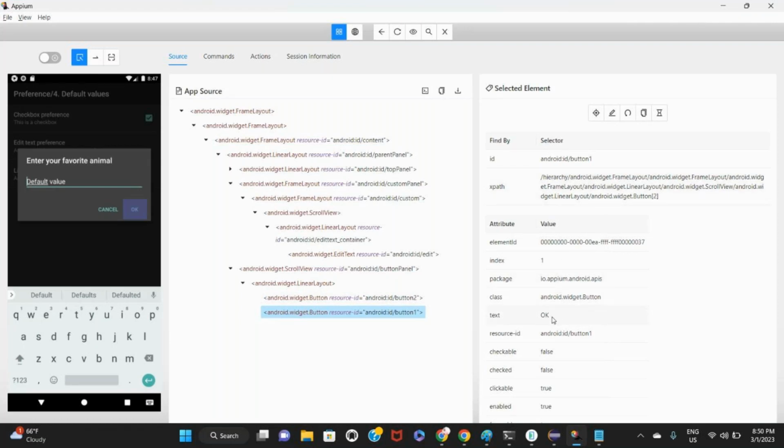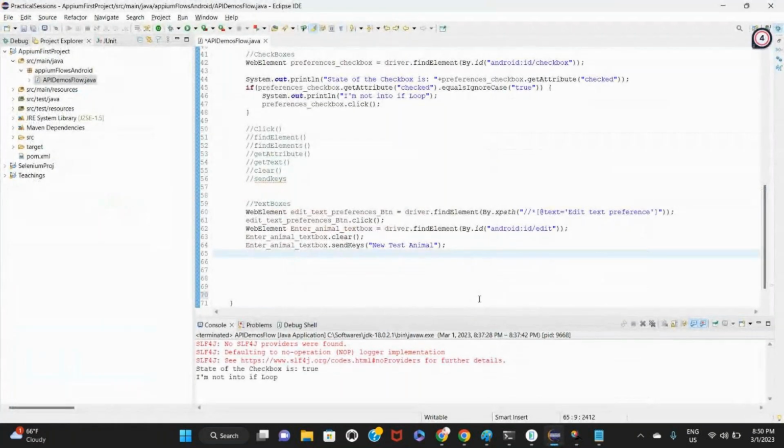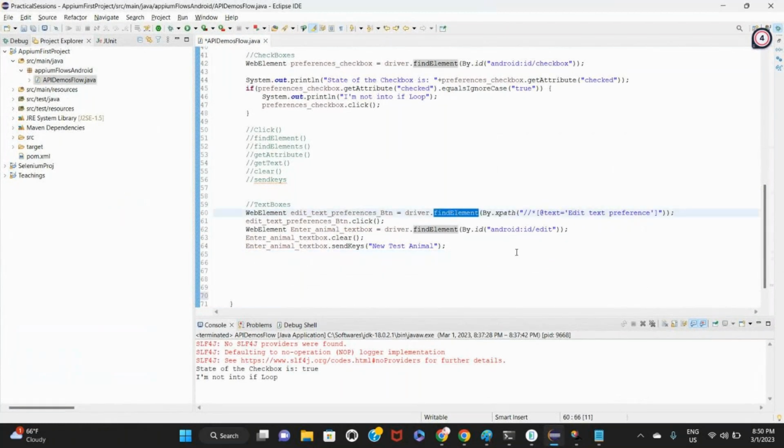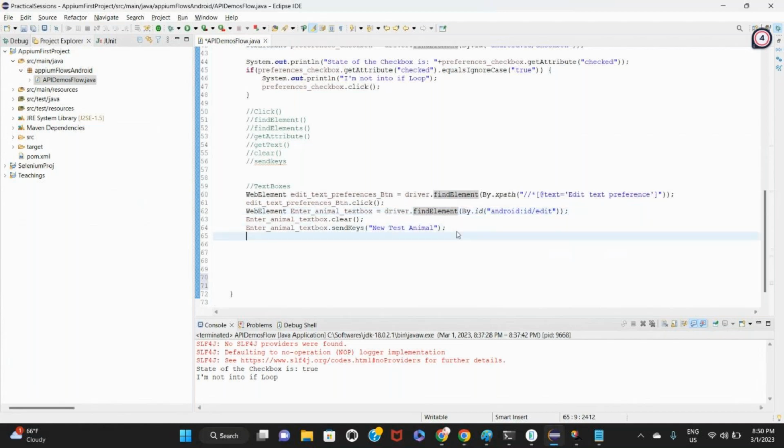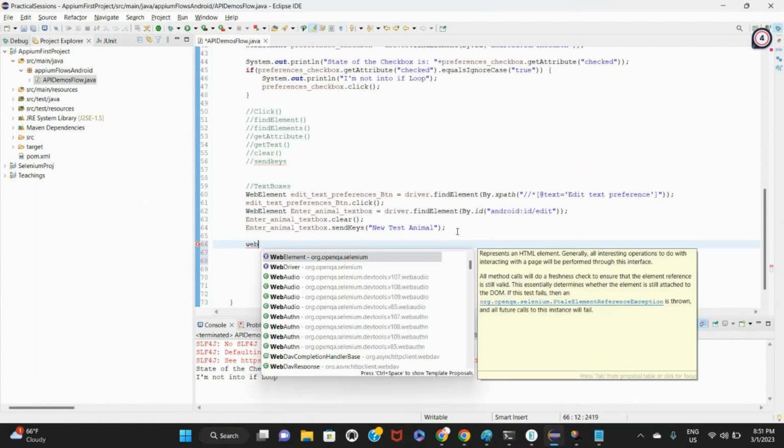Okay. Text is something more unique because it is tagged with the name itself. So it's not like button 1, button 2. When you see something, you should be able to simply figure out what that element is. If I see this, I could simply say edit text preferences. When I see edit, it doesn't give me more sense of what that actual edit button is, but if you see the flow, I'll understand that, because there is only one text box over there. So by just looking at that XPath, one should be able to figure out what that element is. When there is no option, there is no option. But when there is an option, you just need to go ahead and use that.